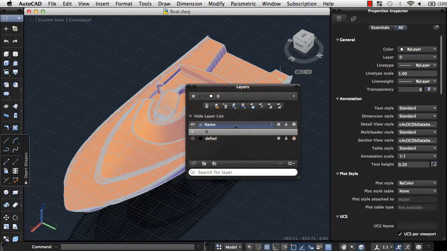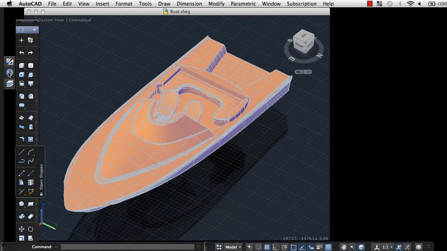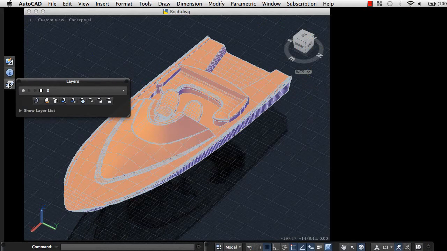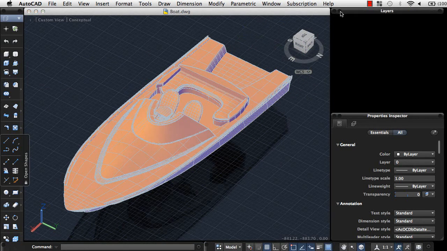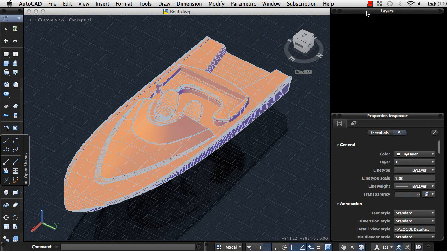On any palette, click the button in the upper right corner to collapse all palettes to an icon state. Each icon represents one of the open palettes. Clicking on the icon displays the associated palette. To show as palettes, right-click and select Show as Palettes. In the upper left corner of each palette are buttons to collapse or expand the palette. You can also double-click the title bar. Click the Close button to close the palette.